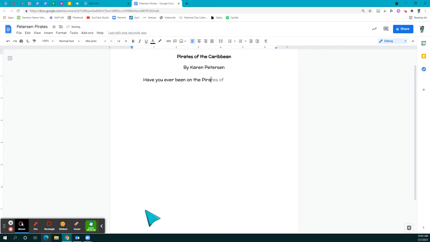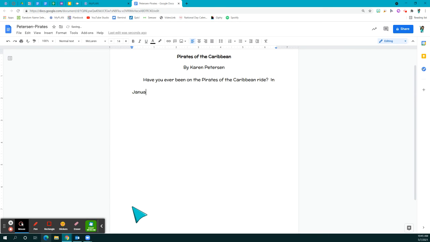And I'm going to type my Pirates of the Caribbean and make sure the right ones are capitalized. I'm going to put my question mark. So if you need to do a question mark, you're going to press Shift and the key right next to Shift which has a question mark and a slash on it. So you'll press that. Then after my question mark, I'm going to do 2 spaces and I can continue.